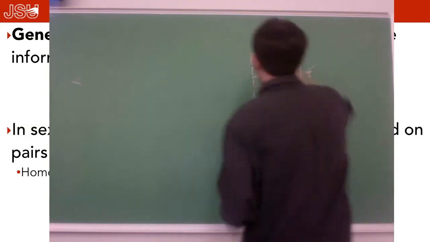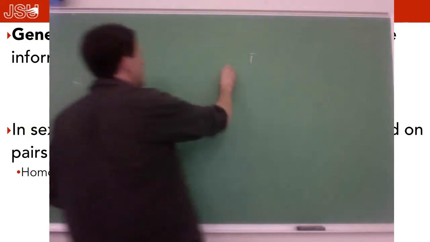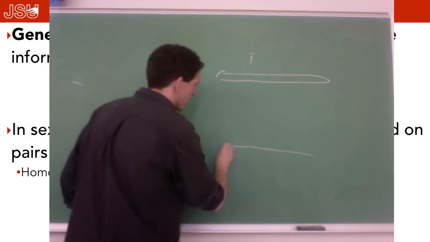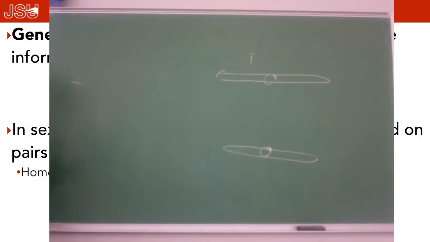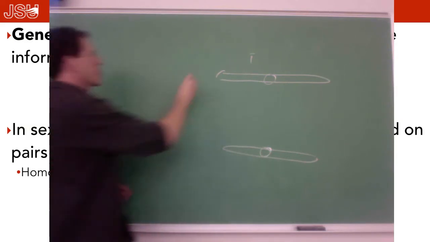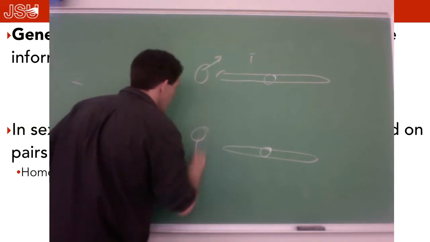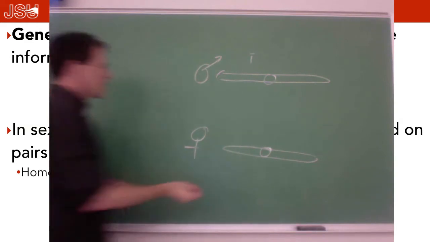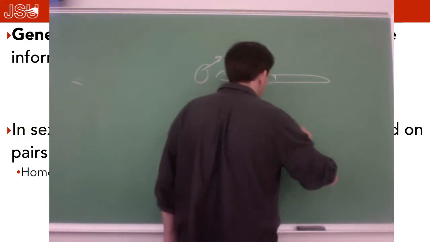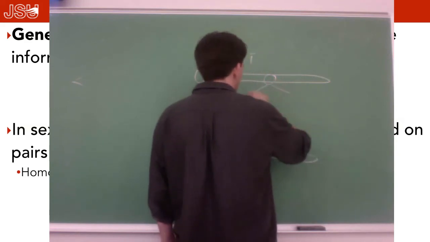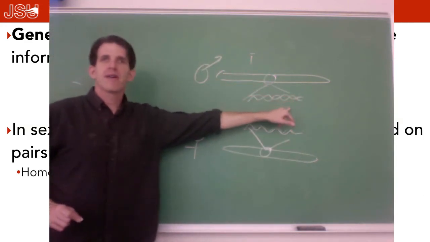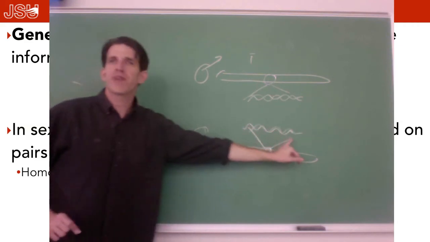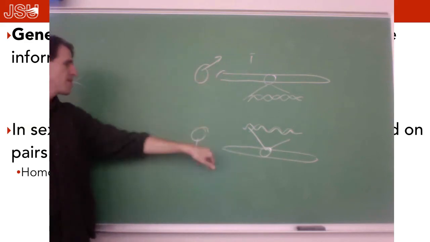So, for example, let me give you a more human example here. Let's talk about blood type. Chromosome, drawing one particular area. How many chromosomes? 46. How many from mother and father? 23. So this is the chromosome from our father, and the homologous chromosome from our mother. We're looking at the area for blood type. Our mother has given us a contribution, and our father has given us a contribution. This stretch right here is a sequence of DNA, and this stretch right here is a sequence of DNA. One's from our mother, one's from our father.